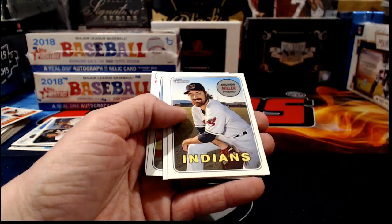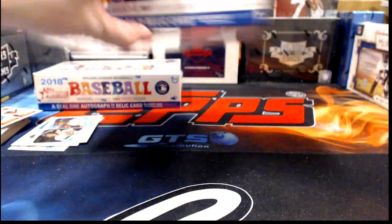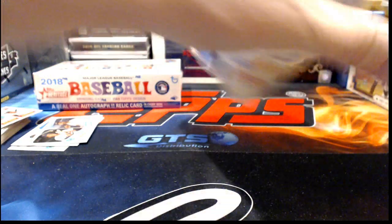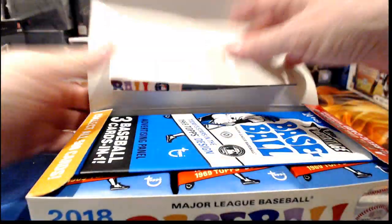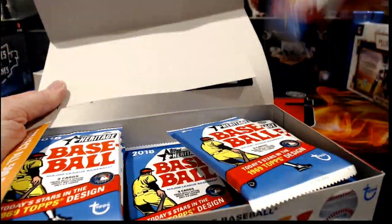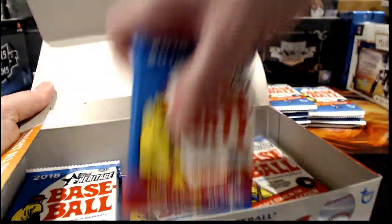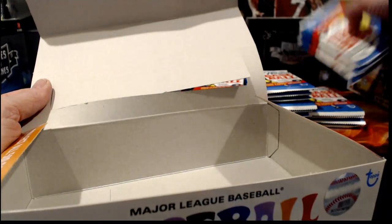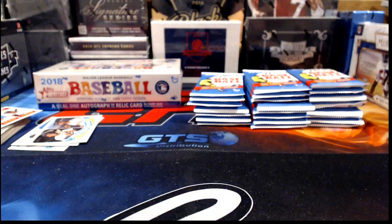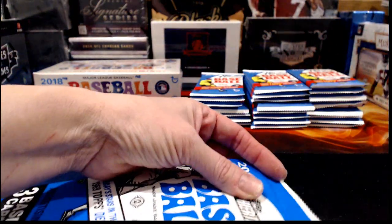New Age performer Buster Posey for the Giants. Box 5 coming out of the plastic right now. And thank you, Ed, for the score update too, by the way. I don't think I said that, did I? But thank you for letting me know that they're crushing Michigan. I was really okay with either team winning, but just because I happen to have Michigan in my bracket, that's kind of why I decided I would be in the Michigan camp tonight. But I don't have any problem with Villanova. I kind of like them, actually.